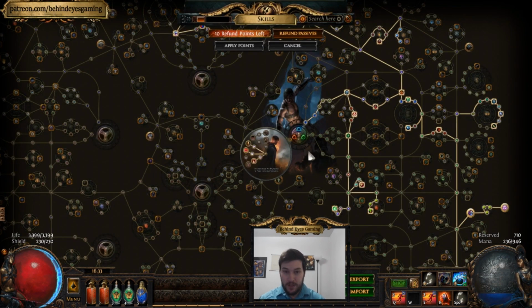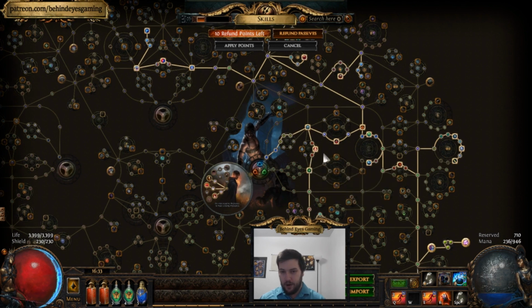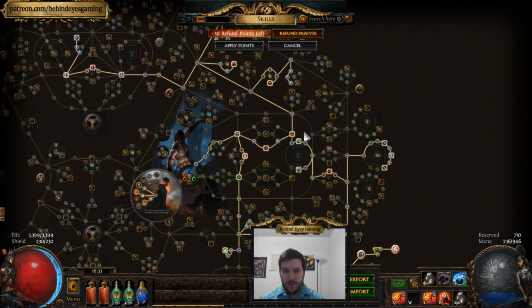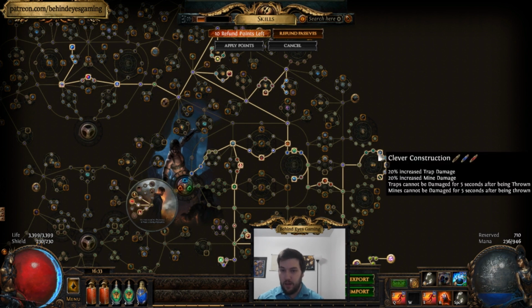Skill tree went up through the damage, the trap and mine damage, trickery, down to coordination to get the dex, over to cold-hearted calculation. And then I got Lethal Assault and Resourcefulness, and went over to Blood Drinker and got Clever Construction.